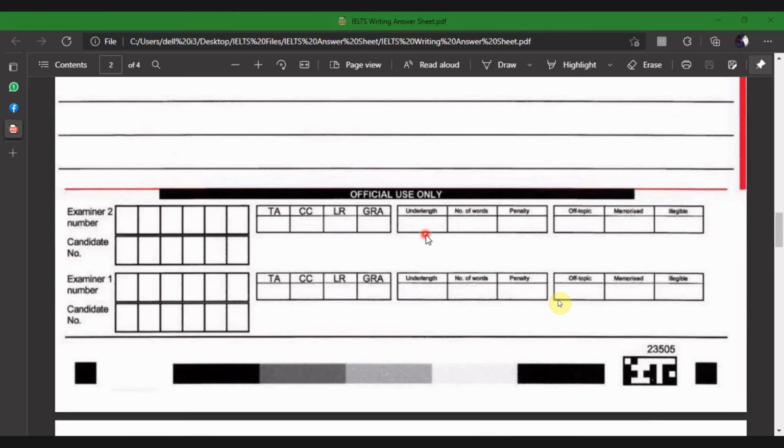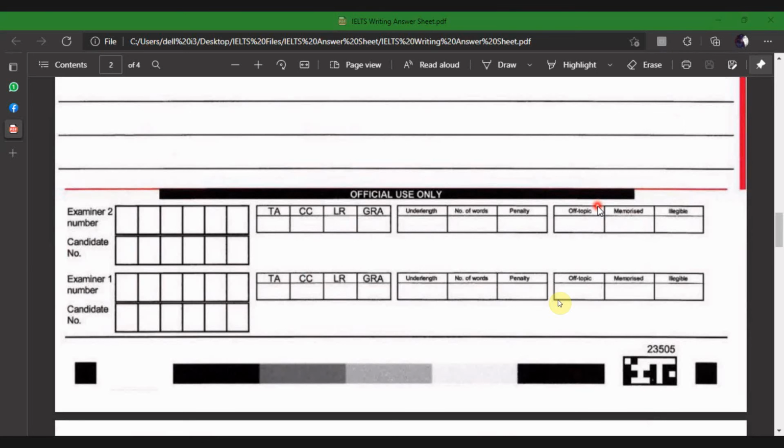Next up, you would see "Penalty." If they determine that what you have written did not meet the minimum word count, they're going to write the penalty here, how much in terms of points they're going to deduct from you. So you have to be careful as well. After that, the next box talks about "Off topic." Since they've counted everything, they're going to read your essay first. Then they're going to compare it with the topic that you have.